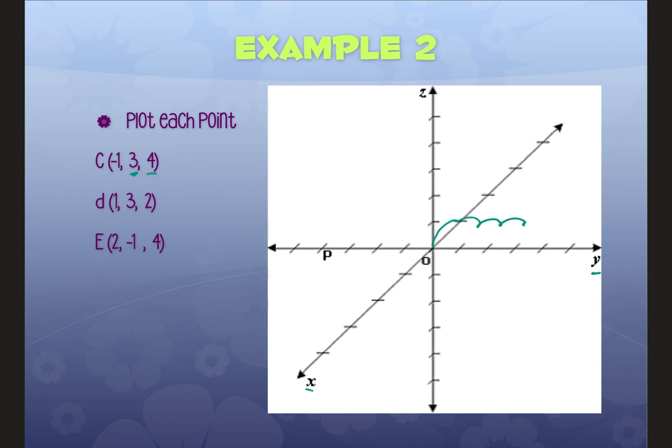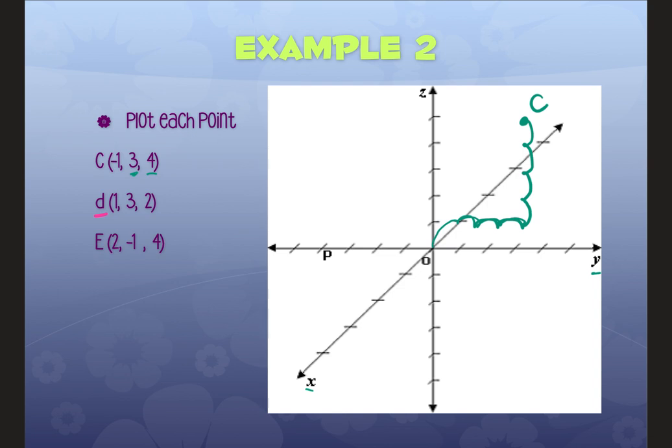And then positive 4, and Z is the hardest again because this is tilted forward. So as long as I continue on in this same way, I'm going to scoop it up 1, 2, 3, 4, and I'm going to make that C. So those little scoop marks are how you'll show me how many units you intended to move.